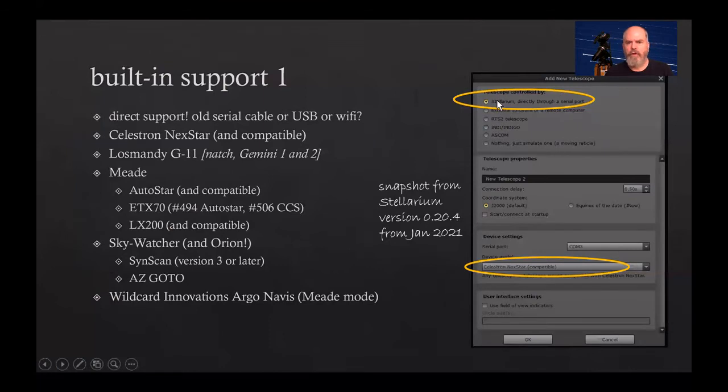So if you leave the first radio button selected, Stellarium directly through a serial port, and then you go down to the device settings and you look in the device model and click on that pull down menu and look at the choices in there, you will see a bunch of things. And I've kind of summarized it here on the left. You will see first Celestron Nexstar. So if you have a Celestron scope with a Nexstar hand controller, you're pretty well good to go.